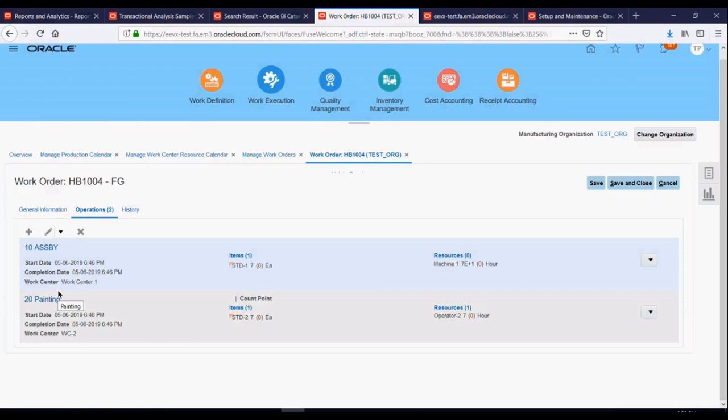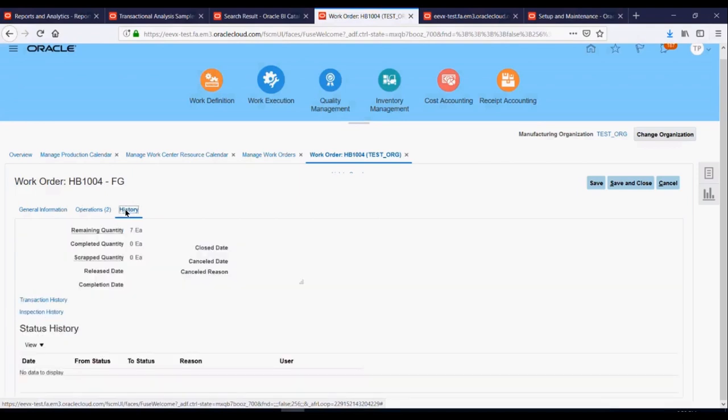Is it the way you add ad hoc items? Ad hoc items, you can add here too, but even in the work definition you can add them, which I didn't do yesterday because I didn't find the place. Even in the work definition, items which don't belong to its BOM can be added. That is what we were looking at yesterday. But here you can add ad hoc items too. And this is the history. It will give you the history of what was completed during the course of this work order execution. It will keep updating the history of what it's doing.